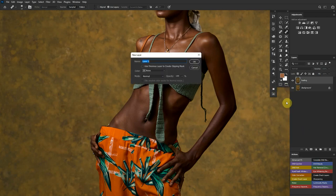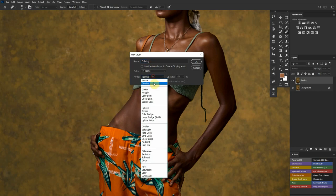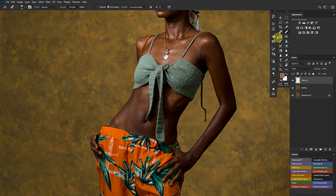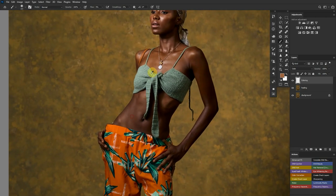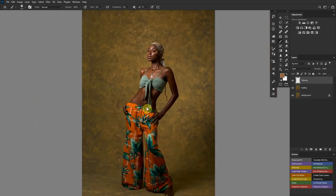So I'm just going to create a new layer by holding Command or Control Shift N for a new empty layer. Rename this to coloring. Change the mode to color, tap on OK, pick up my brush to make sure my flow is at 5, right? Make sure it's a soft round brush. Then all I have to do is just sample and paint over just so that I have matching colors. I don't need the lightness values to be the same. I just need the discoloration around there to have matching colors.